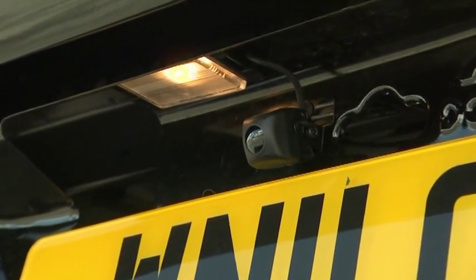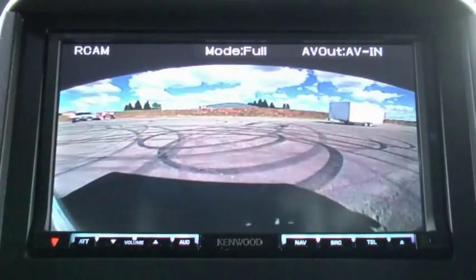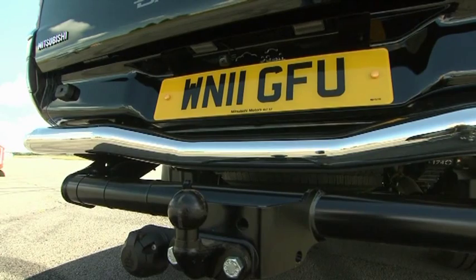And they tell me it's so simple that even I can do it. So I'm going to show you. Right, let's fire her up. Now, on the screen in front of me, which is very big, very nice, when I select reverse, there we go, a nice big wide angle picture. Very clear, very good definition, and it's tilted towards the tow ball at the back.